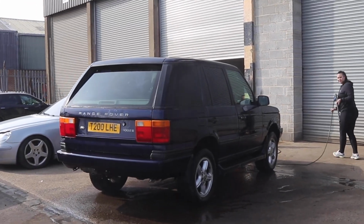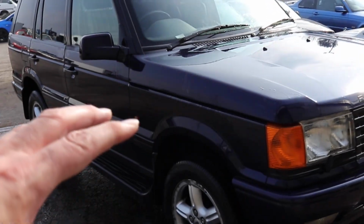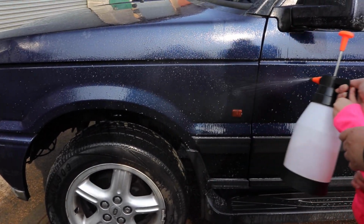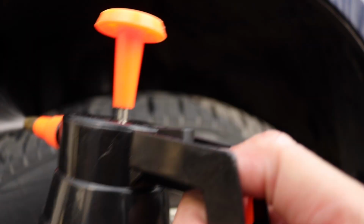First point of this is to get the car nice and wet so that we can use some citrus pre-wash on, and then we're going to cover this car in snow foam and agitate the snow foam with some brushes into these bits here just down the sides and get all of this kind of debris out of it. And then we're going to hand wash it. But the name of the game is to get as much of that dirt off before we make contact with this terrible paint. Thank God you can put your kids to work.